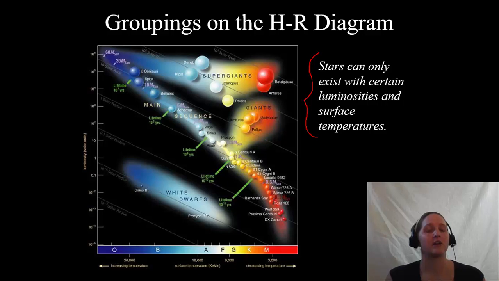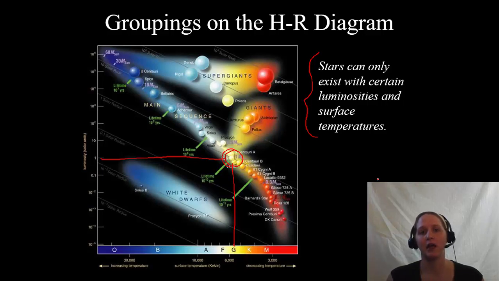The main sequence stars are actually the stable group here. Main sequence stars are stable. They're burning hydrogen and helium in their cores. Our sun is on the main sequence here. See, it's one dot on the main sequence. It has a spectral type G, a certain surface temperature, and a certain luminosity. It is one single dot on here.